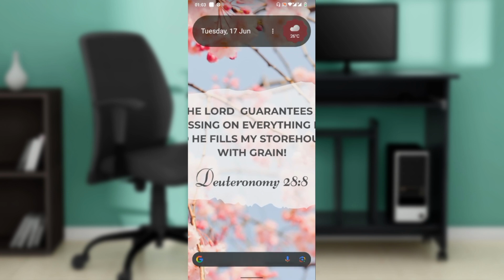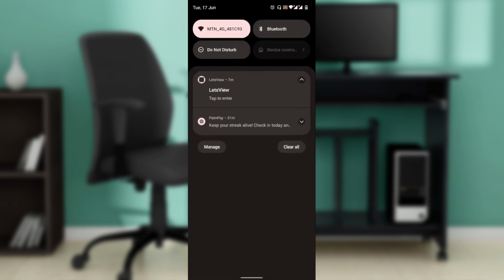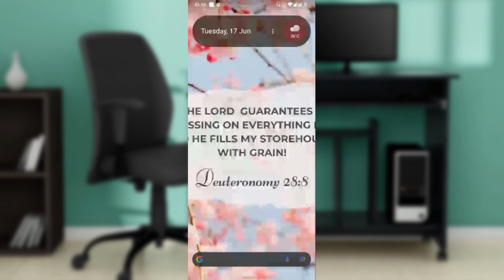Now for Xiaomi devices, just open the settings app, go to home screen, then tap system navigation, then back to the home screen settings, look for icon size or customize layout. Use the slider to increase or decrease icon size, tap apply or back out to save. Now Xiaomi gives you precise control. Use the slider to fine tune exactly how big or small your icons appear. So go over this tutorial from top to the bottom to get acquainted with the steps, and once you're done, you'll be good to go.